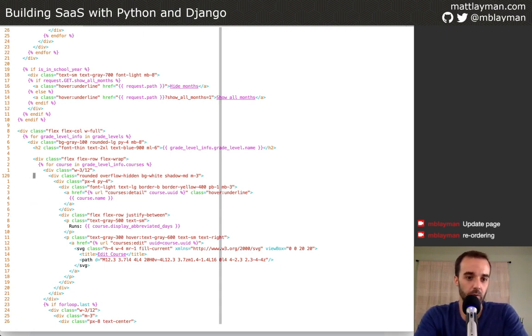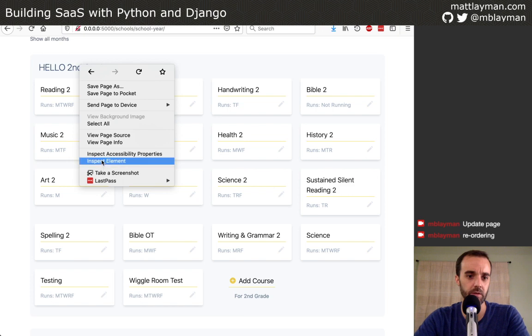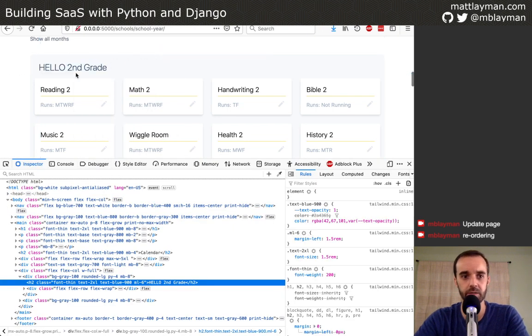But here's the core of it, where we've got the grade level name, and you can see right here the existing header. In fact, let me just change it so you can see the impact of this. This is the grade level that we were seeing. So we've got hello. If I refresh, we'll see hello second grade, or we should, once it pops up. So there it is, hello second grade. So right now it's just a header, which means if we inspect it, it's probably going to span the entire distance as it did.